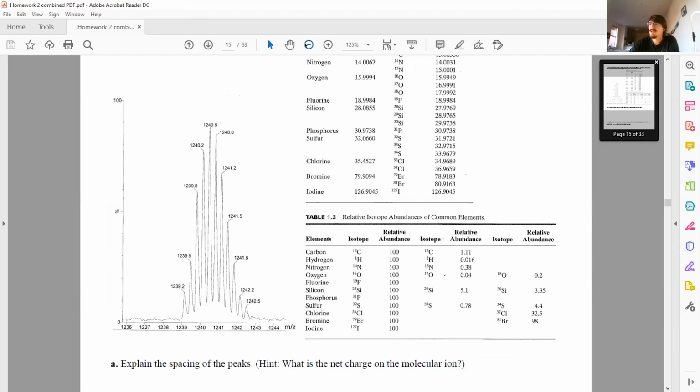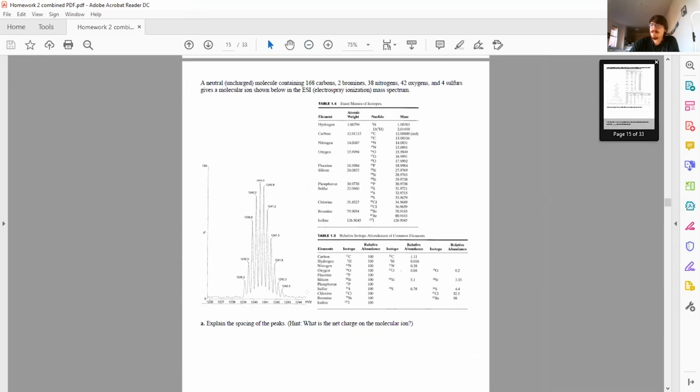If you were to zoom out and extend this mass spectrum over to, I don't have the paper in front of me, but part of this problem is calculating the overall mass of this molecule. If you were to extend it out to see the M+1 peak, the spacing of that isotope pattern would instead have a spacing of 1. And in between this Z equals 3 pattern and the Z equals 1 pattern, you would also have another pattern where the spacing would be equal to 2.